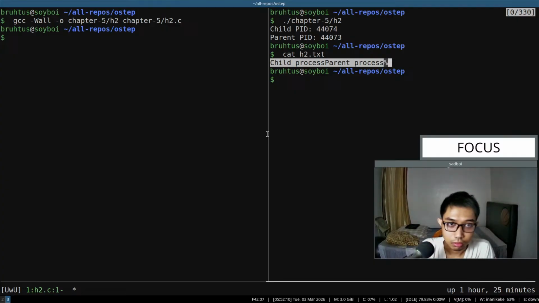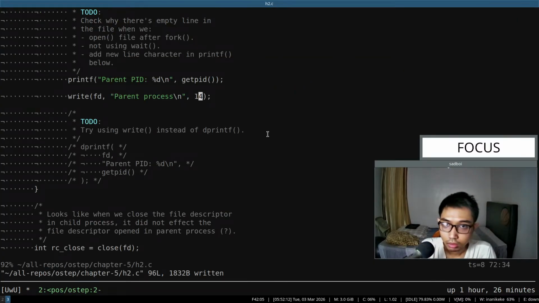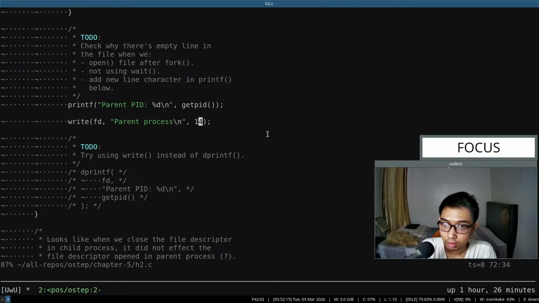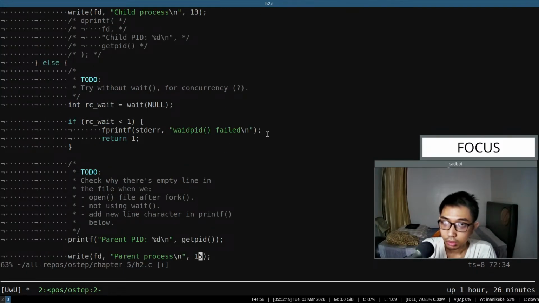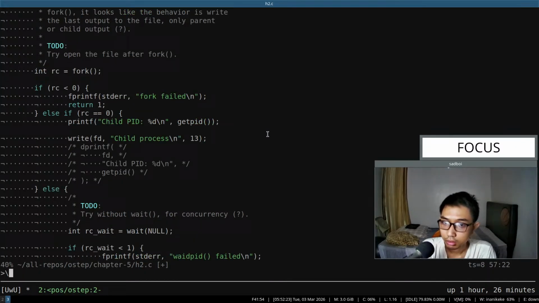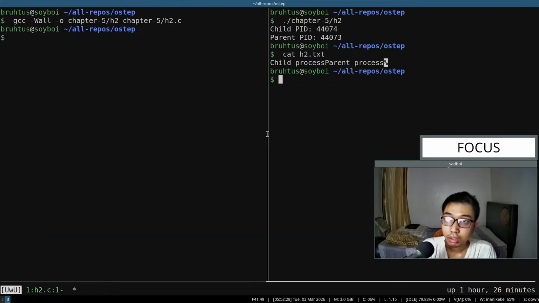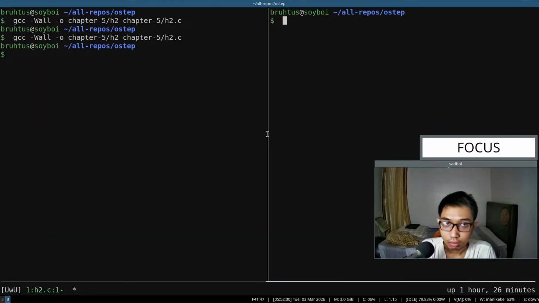There is no... what is it? New line character, I guess. Let me add another character.